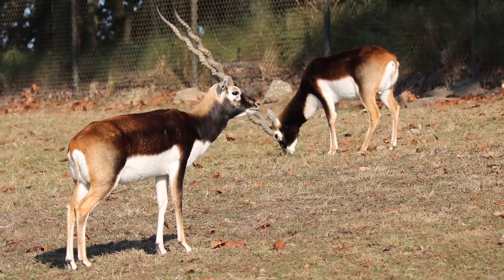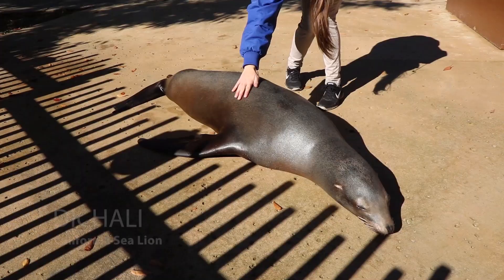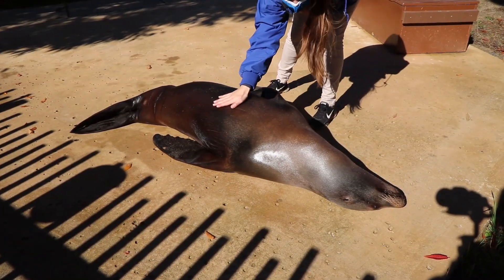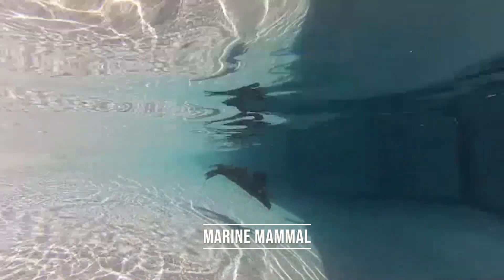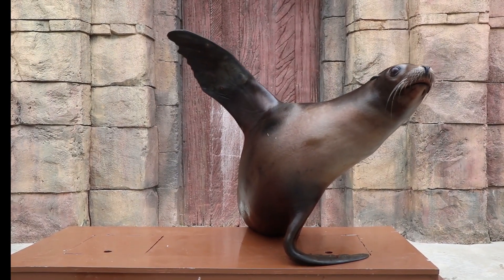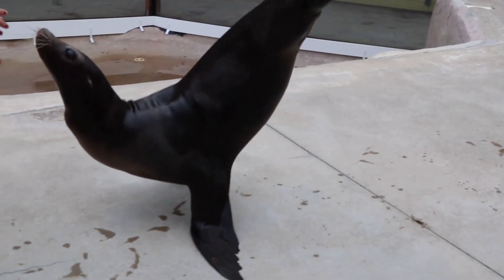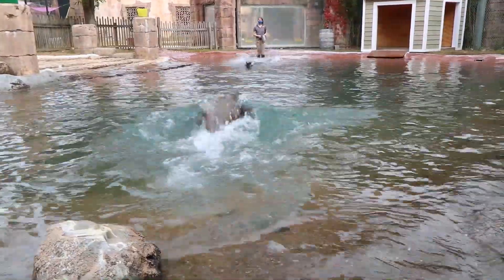Let's take a look at my friend Dachali. Hi Dachali! Being a California sea lion, she has some pretty awesome adaptations that have helped her survive in her natural habitat. Being a marine mammal, sea lions are well adapted for both the land and the water. Take a look at those large front flippers — not only do they allow her to walk upright on land, but they help to propel her body through the water.